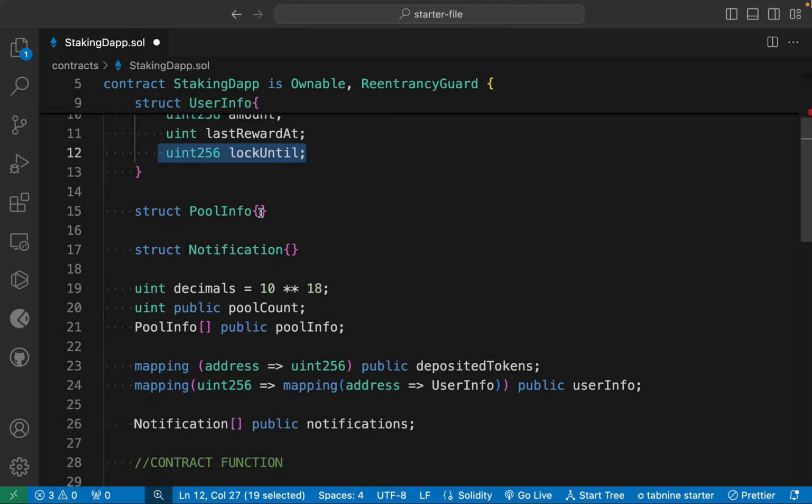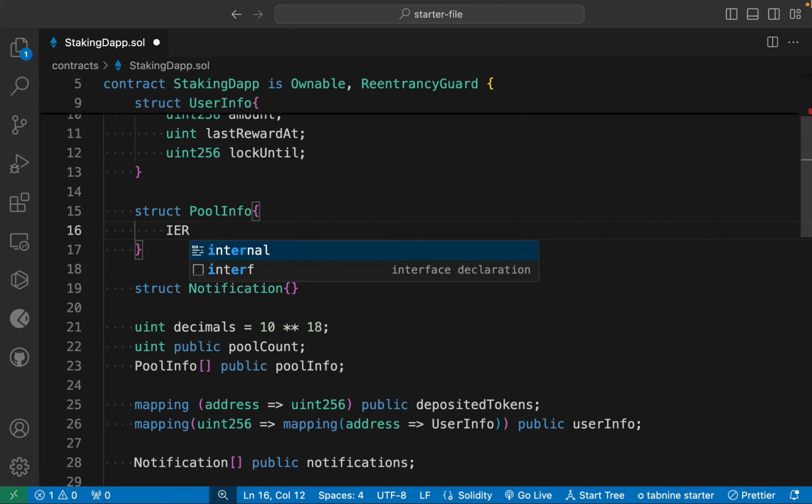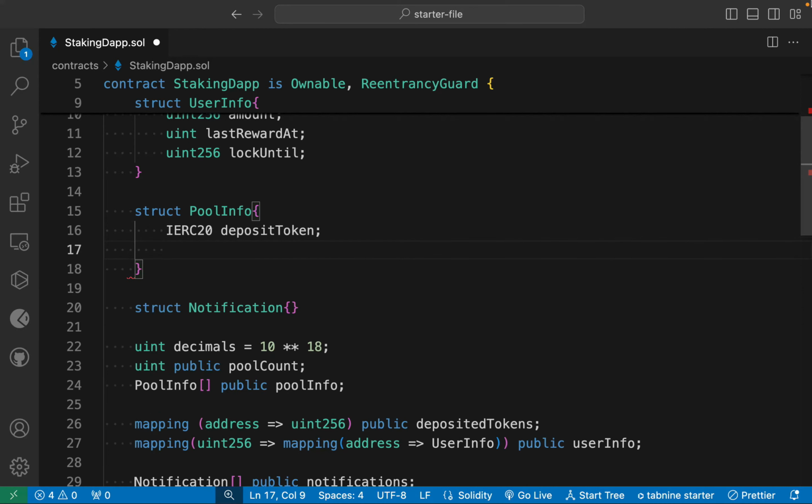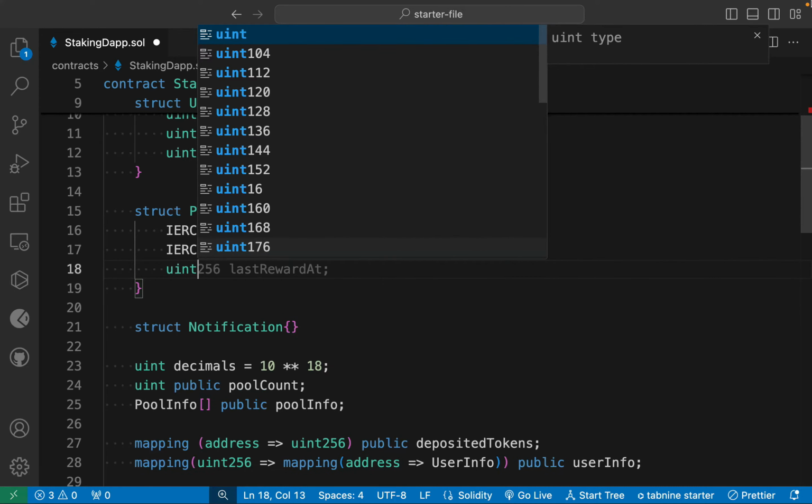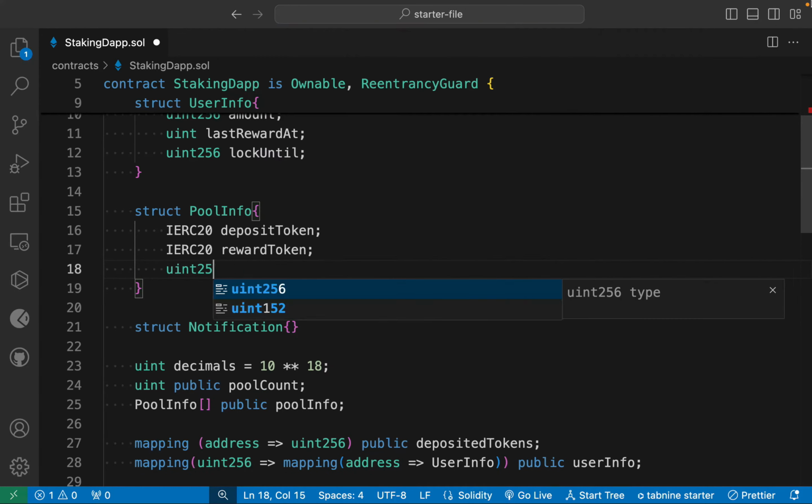Now we can start working on the pool info, and it's going to keep a lot of data. First thing is going to be the deposit token. So we're going to take our ERC20 interface. We'll say IERC20 deposit token. Then we have to take the reward token. So we'll use the interface and we'll call it reward token. Then we're going to take the total number of tokens the users will stake in this particular pool, means all the users will stake.